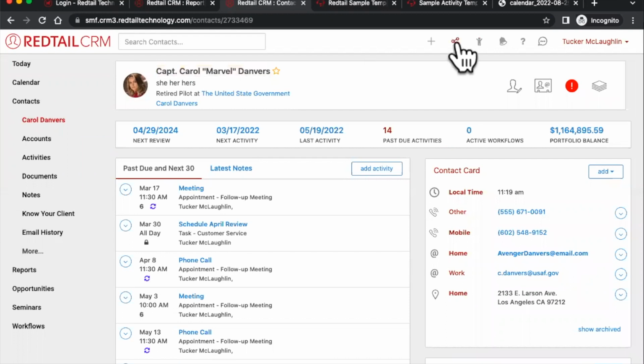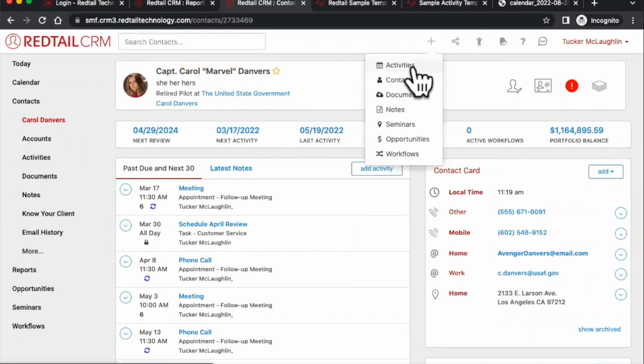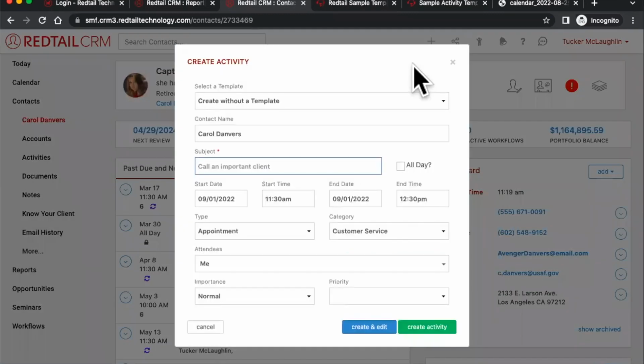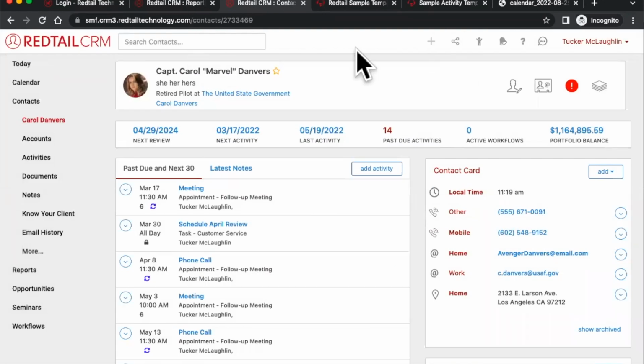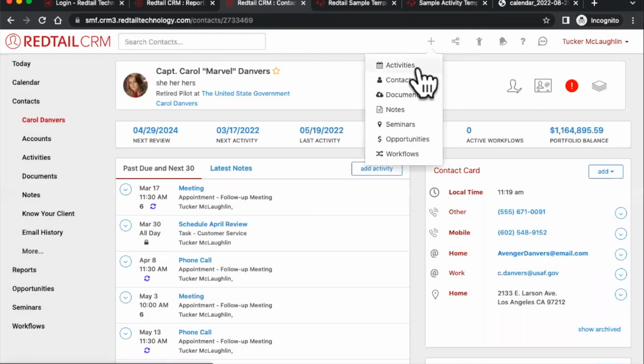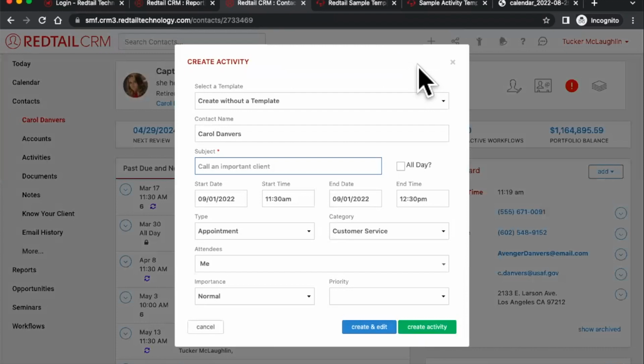You can go into her record, click on that plus sign, add in the activity. And because I'm on her record, her name is already attached. So if you're on a record, it's going to automatically put in the contact's name, because we're assuming that you're adding in that to-do item for that person.